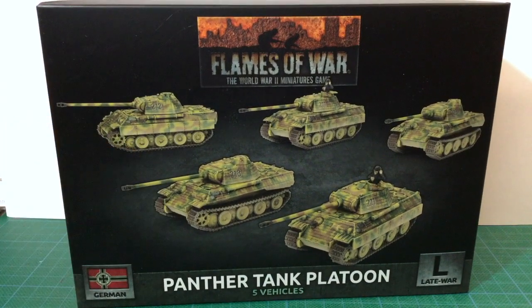This is the new plastic Panther tank platoon box set for German forces in Normandy. While Battlefront have had a plastic Panther in their range since 2012, this is a new tooling for some parts. This earlier Panther A kit adds zimmerit anti-magnetic mine paste on the hull and turret.